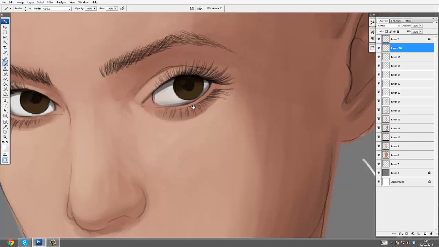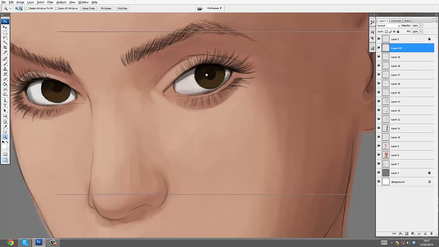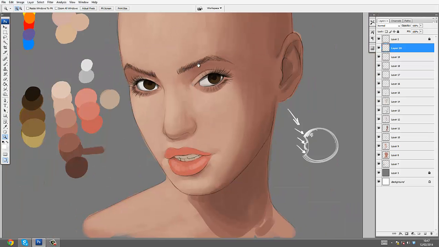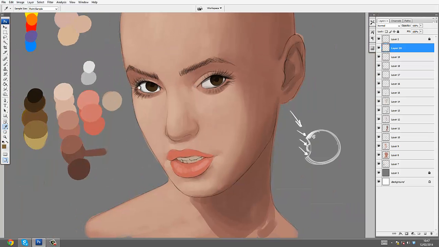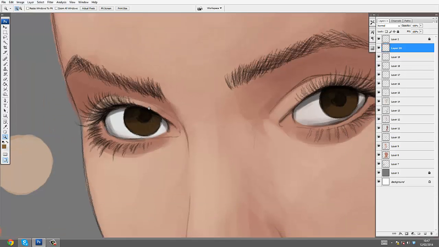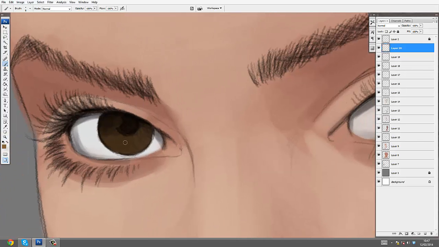So you should have bright points here, here, in the black part, and here. But it's not like you're going to use those three points and that's it.